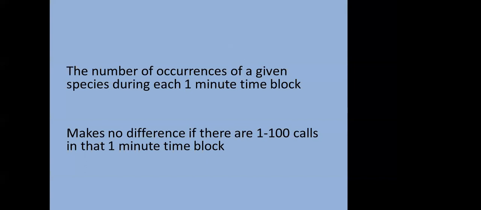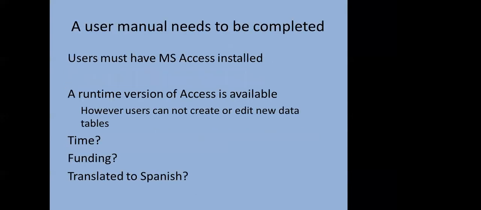It correlates with some of the other indexes, but it's unbiased. So it doesn't matter if you have one bat flying around your microphone a dozen times or 100 times or whatever, but it really gives you a good measure of abundance. It's relative activity, but relative activity really translates to abundance when you're recording. So that's all built into this, and it does it for you.